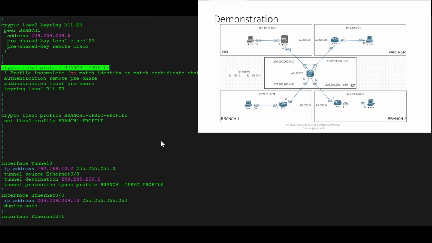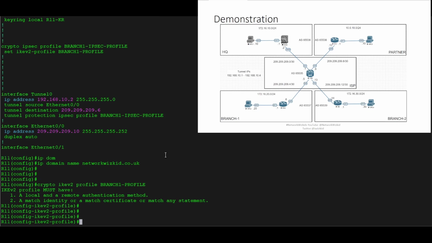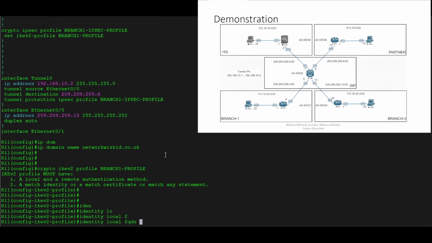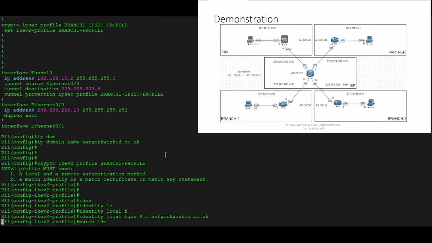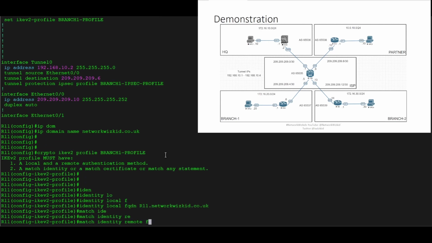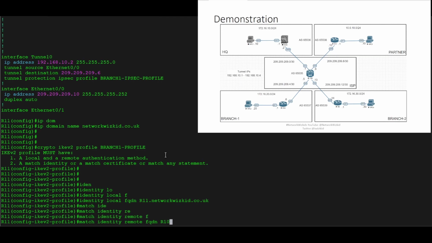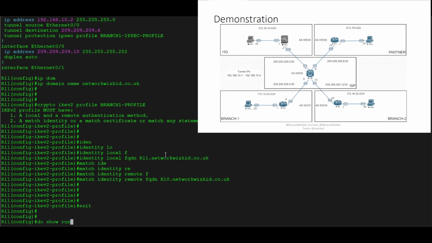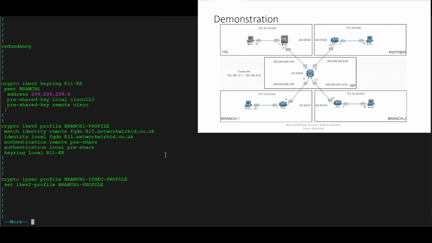So we'll just quickly get into that there, and we'll say identity local FQDN, and this is going to be r11.networkwizkid.co.uk, and we'll say match identity remote FQDN is r10.networkwizkid.co.uk. So let's just do a quick show run on that.